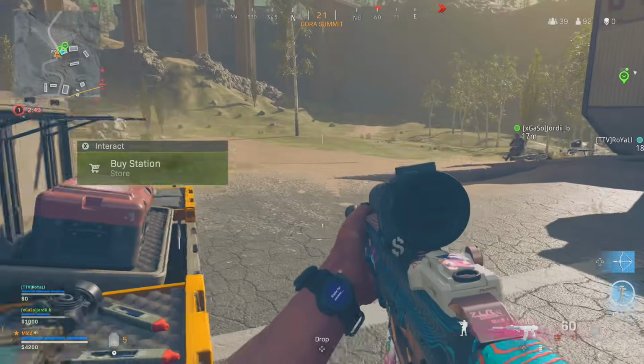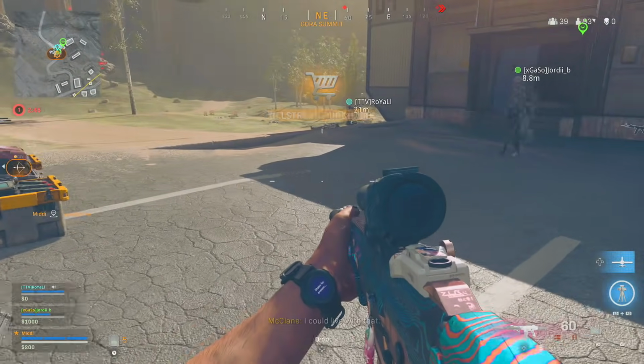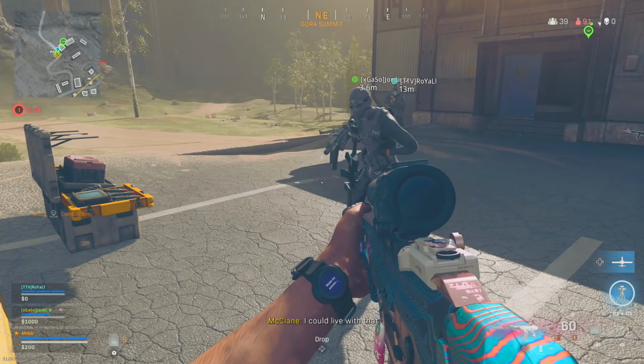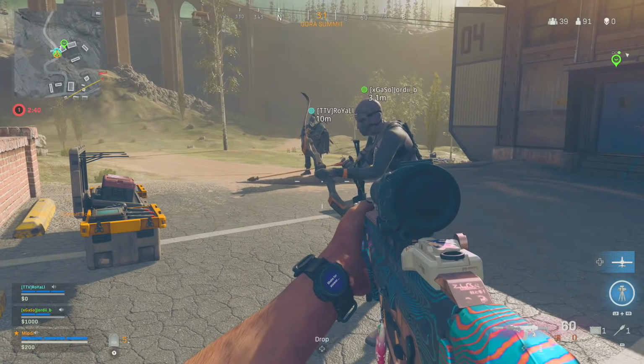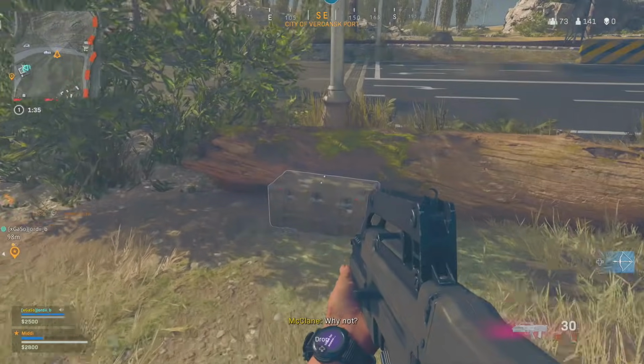And yes, I did get one of my friends to pick up the bow, which had 1 bullet, and it still had 1 bullet in it. I thought, maybe if I dropped the UAV, they picked up the combat bow, the ammo would refresh on it. No, it didn't. As long as you go to one of these locations at the start of the game, 70% of the time, the combat bow will be there.